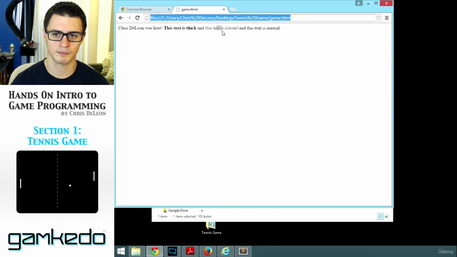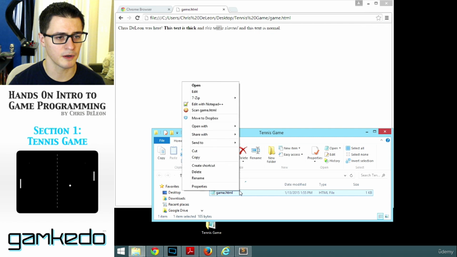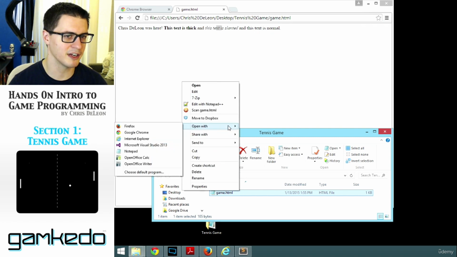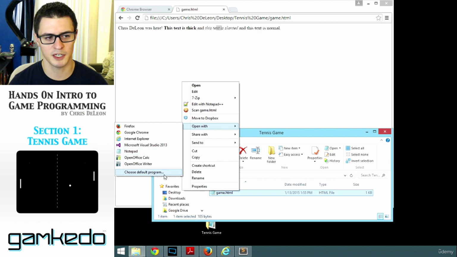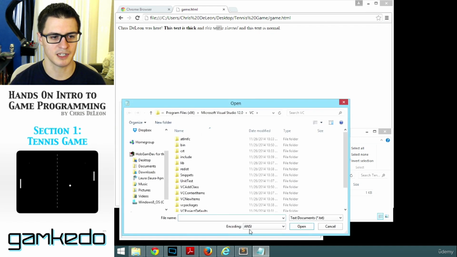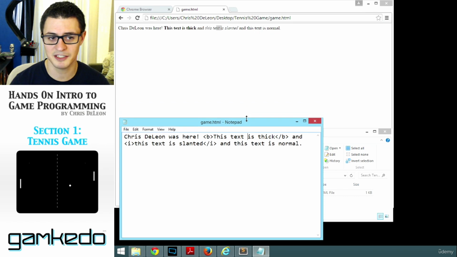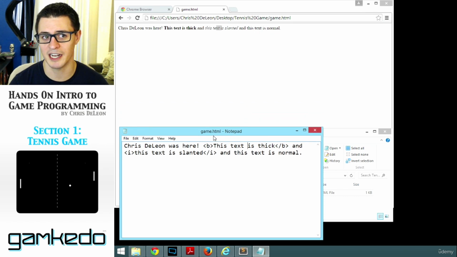All right. Now we want to open that file back up again in a plain text editor. Now, if you double click on it, it might try to open it in a web browser like Internet Explorer by default, but you can usually go to Open With, select Notepad, or choose a default program. Worst case workaround, if you have to open up Notepad first, then go to File, Open, you can get to it that way. Make sure that the type isn't just text documents, but all files over here, and you could then get to your file that way. And you want this edited again in a plain text document, and again, notice it has the same contents, we just changed the end to .html.